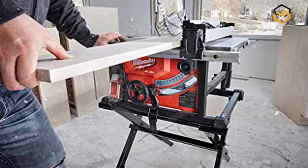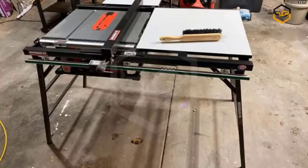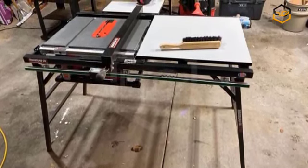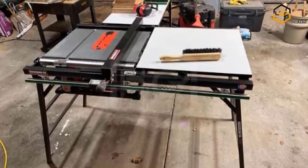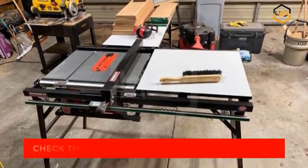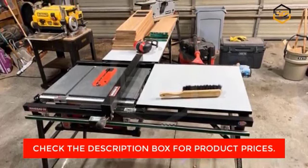Designed for professional carpenters, remodelers, and general contractors, the Milwaukee M18 Fuel 8¼-inch table saw is optimized for power, portability, and productivity. The PowerState Brushless Motor provides 6,300 RPM and higher speeds under load for corded cutting performance. Redlink Plus Intelligence ensures maximum performance and protection from overload, overheating, and over-discharge. The M18 Lithium High Output HD 12.0 Battery delivers unmatched runtime in all applications. The rack and pinion fence system maintains accuracy and allows for quick adjustments, and the tool has onboard storage for included accessories with tool-free guard and riving knife changes.